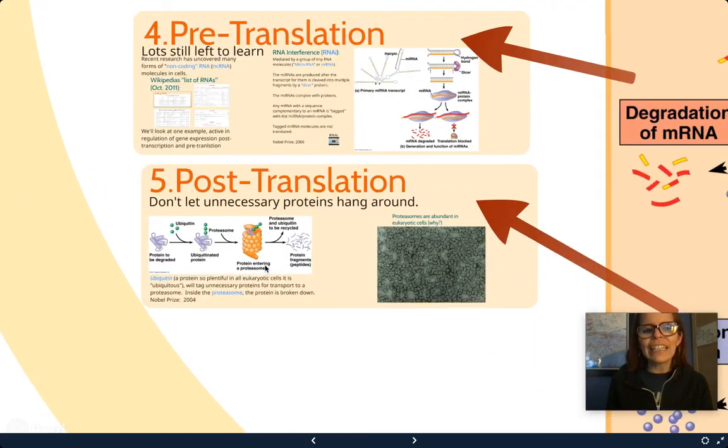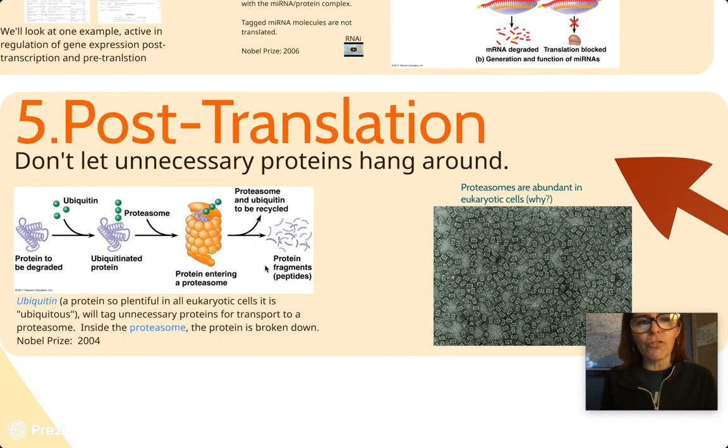Okay, we just have one last thing to talk about, and that's post-translation. I don't think that this is even mentioned in your textbook. This is mentioned in a different version of the textbook. But the idea here is that when we have proteins, just like with the mRNAs, we need to eat them up. We have exonucleases that break them down. We have all kinds of things that cause them to break down. We're going to break down proteins that are no longer needed as well.